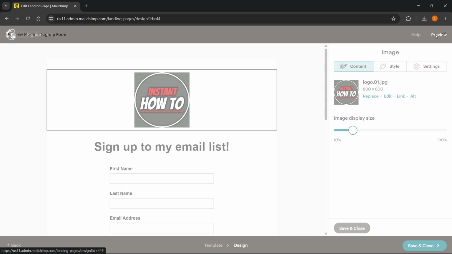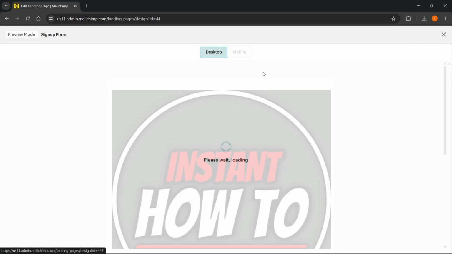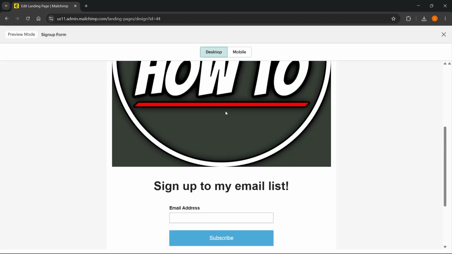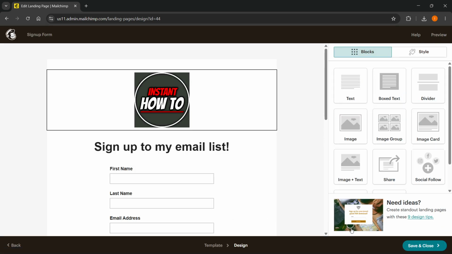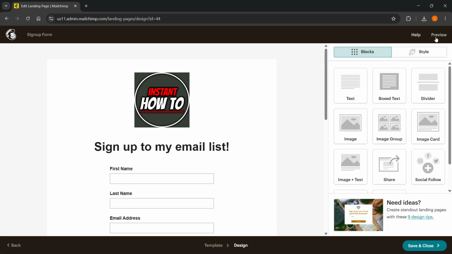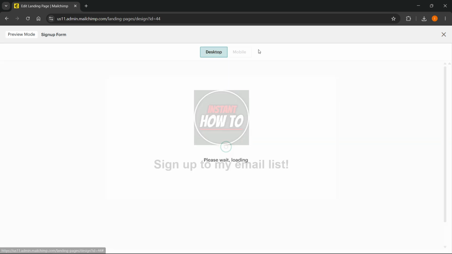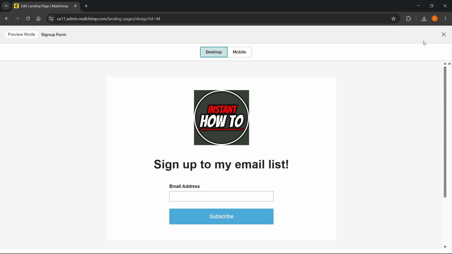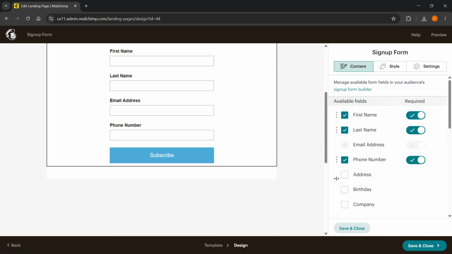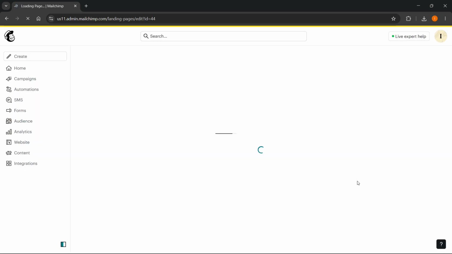I can go to preview it, top right, and as you can see over here, that's how it's going to look on desktop. Oops, apparently it didn't refresh just yet, so I have to click on save and close first. There we go, and then you click on preview again, and it's going to give you the preview and the mobile preview as well. Okay, so whenever you've done that, you can then just go ahead and click on save and close yet again here at the bottom right. And there we go, it's going to save and close everything.